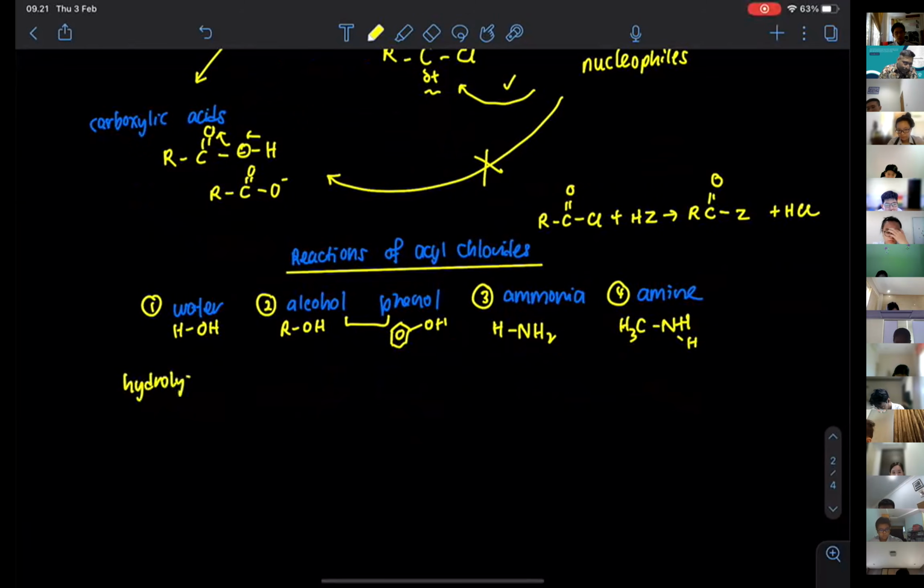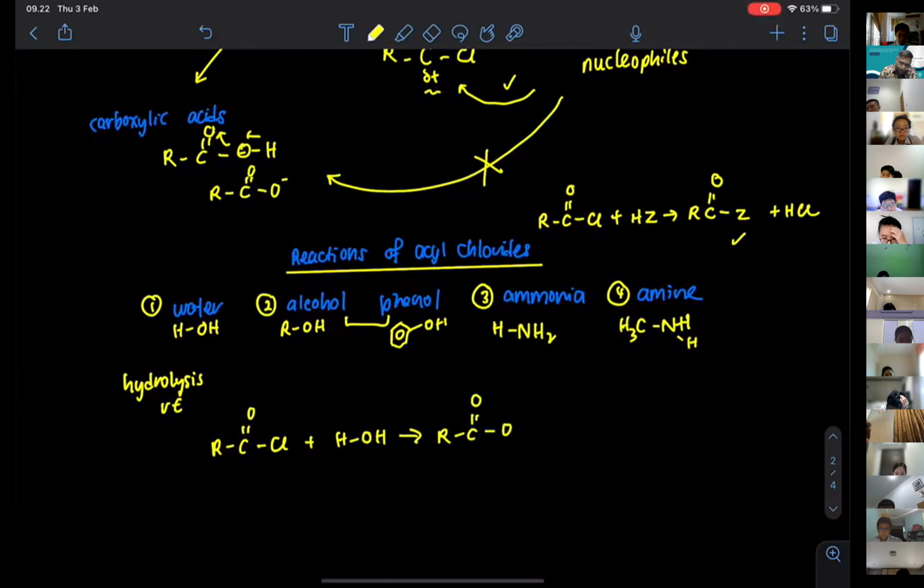Now if I want to write the equation, let's say for example with water, let's look into the hydrolysis reaction. This hydrolysis reaction happens at room temperature. You do not need to have any catalyst, no need to heat up. Just with room temperature, it will happen because acyl chloride is very reactive. So if I put RC double bond OCl with HOH, what will happen according to the formula? You are going to get RC double bond O, the OH will come here, and then you have Acyl.